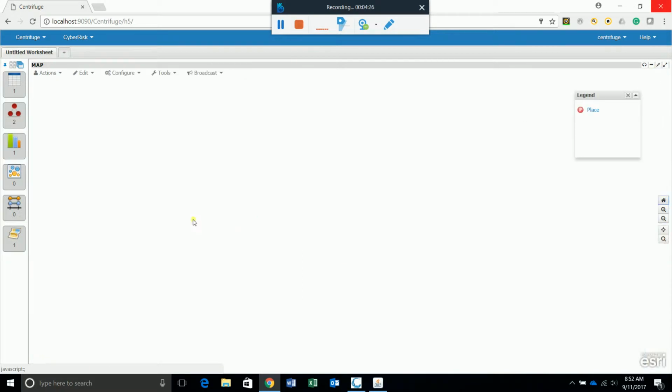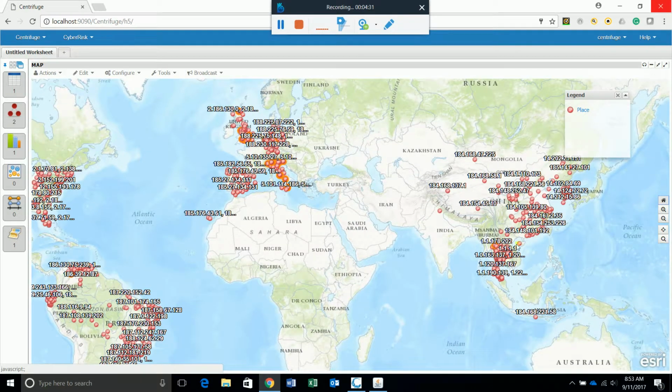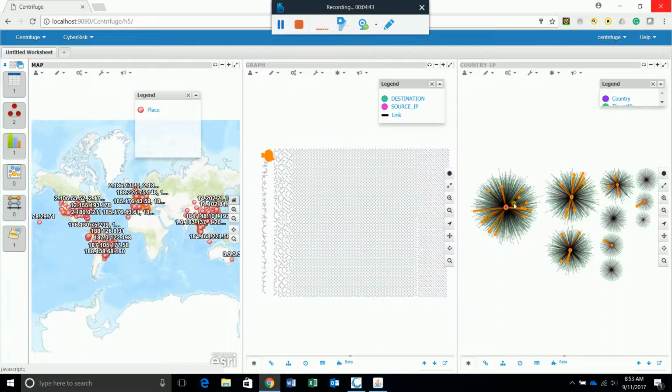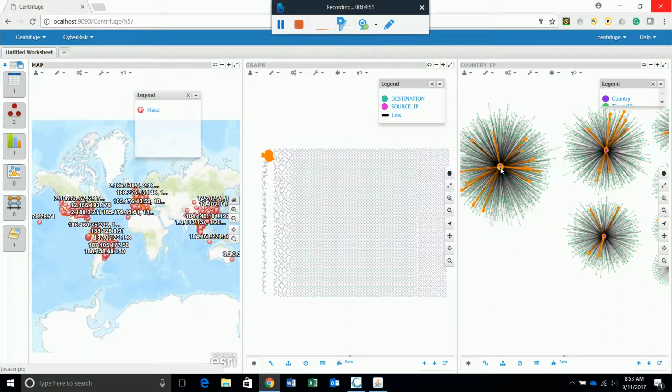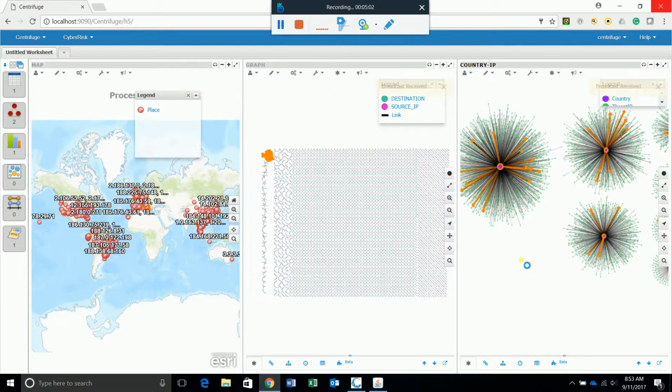If we blow up the map here, we can see a little bit better where these IP addresses are. There's some over here in Asia. There's several in Europe. And we'll go back to this view. I'm interested in this cluster. This is Italy. There seem to be a lot of particular threats originating from Italy. 2,496.